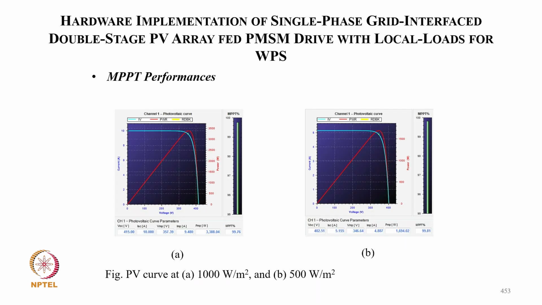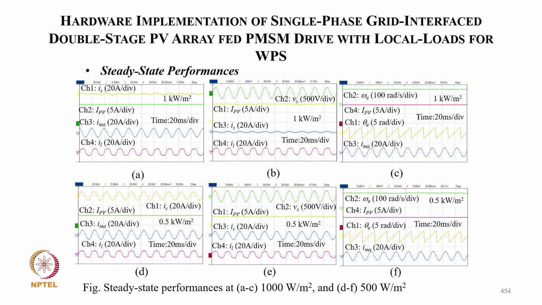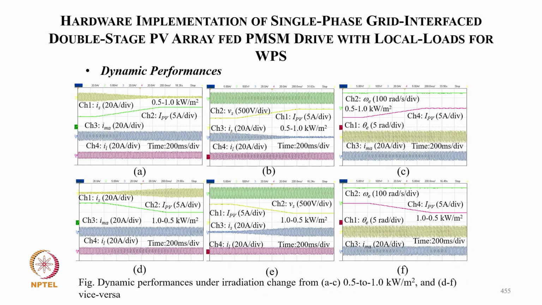So this is the experimental setup, and these are again MPPT performance for PV curve at 1000 watt per meter square and 500 experimentally, and of course the supply current, the PV current, motor current, and load current. And similarly we have supply voltage, then the supply current, of course PV is more, and load current, then position of the motor, because we are operating in sensorless control mode where it's a submersible, and load voltage, load current. This is during the increase in solar insolation and decrease in solar insolation.